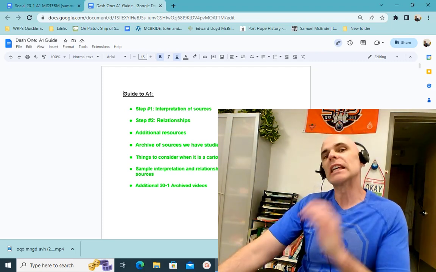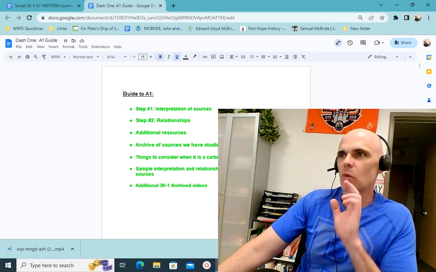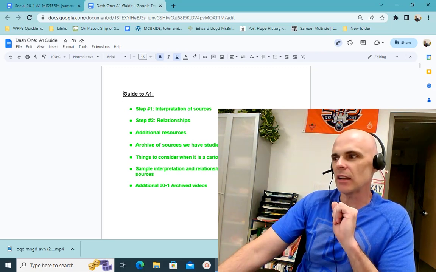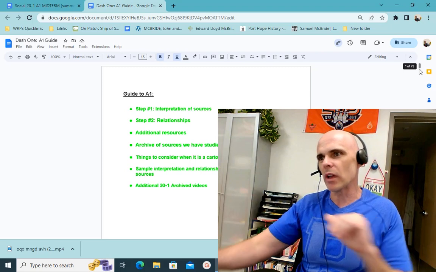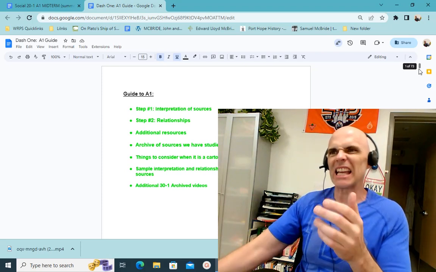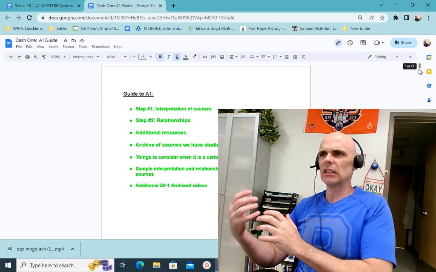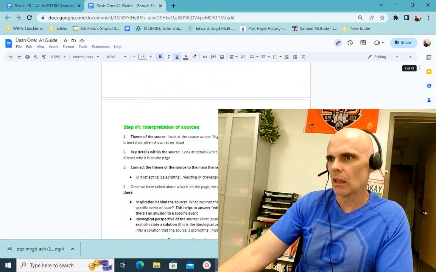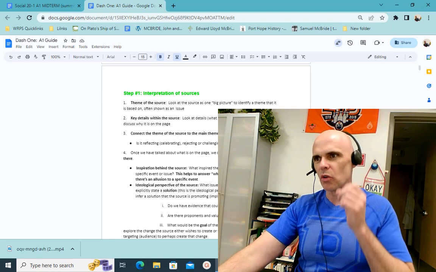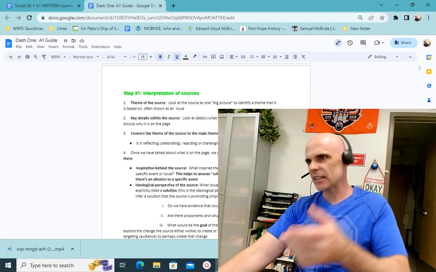So we're going to be looking at the A1 process here today. We have a couple of documents that aid us with that. We have this document that is already 73 pages long and growing, and in that document there's a guide. So we might want to quickly look at the guide and say, what am I meant to do with an A1?